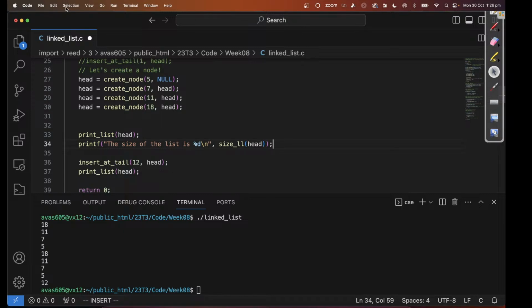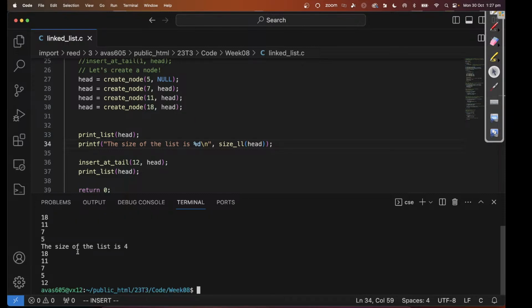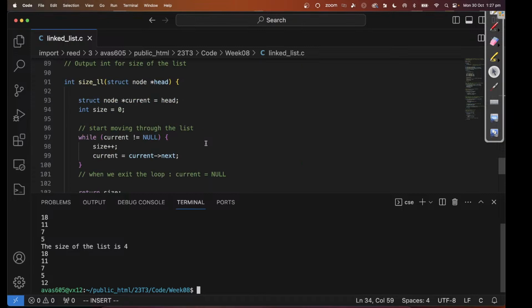Okay, so let's see what that gives us. Okay, compiles, always a good first step. So first 18, 11, 7, 5, the size of the list is 4. Do we all agree with that? Yep, we do. And then I've got the second part of it over here. So fantastic, we've traversed the list. We now have that the size of the list is equal to that.